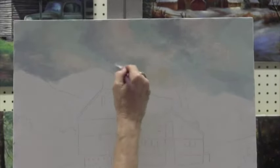So again, it's Payne's gray and white, a little bit of raw umber. Those are the very dark colors we've got. And put enough white in it that it looks like old, unpainted wood. Usually I start out by coming right in under the roof edge, so I know exactly where the top of it is. Let's do that. And you're just coming right under that roof.